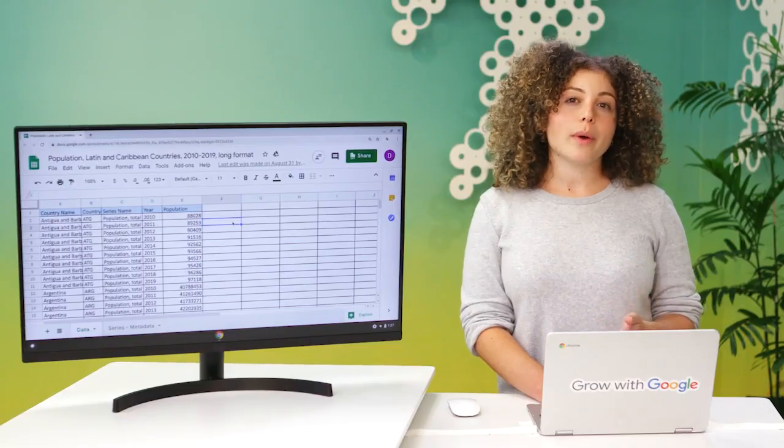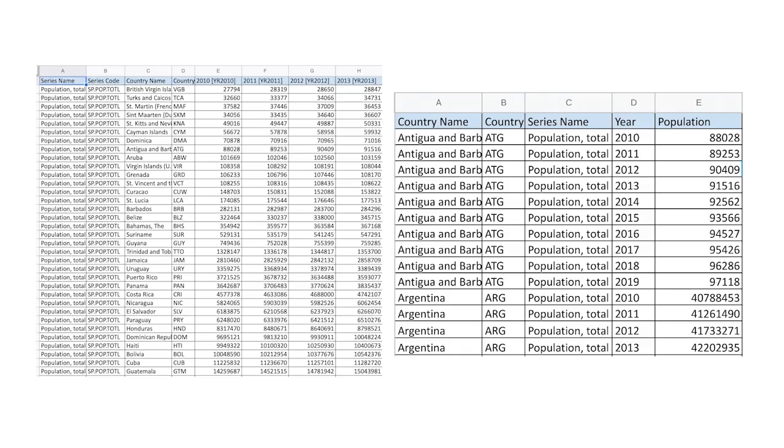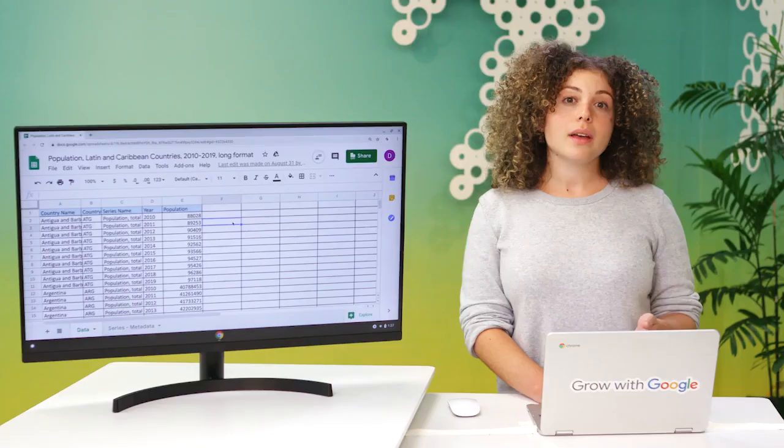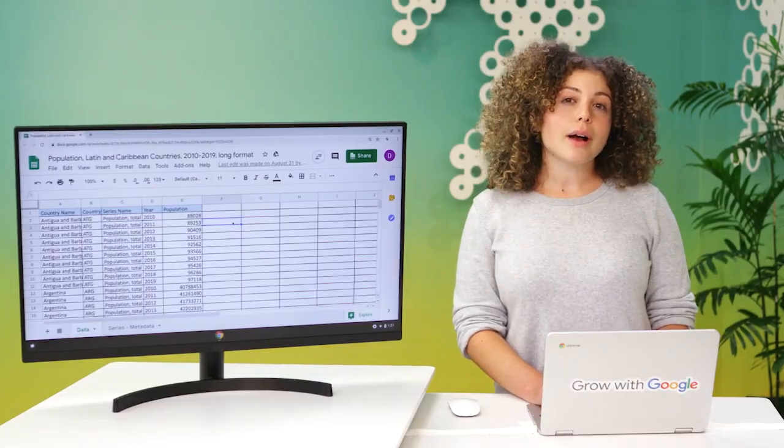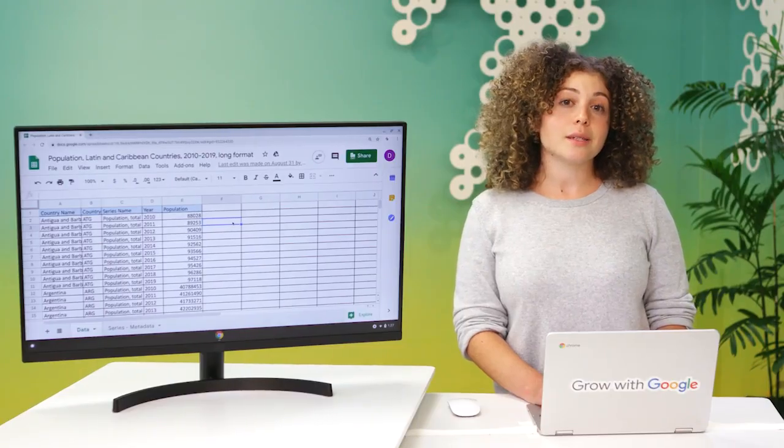If you're wondering which format you should use, the simple answer is, it depends. Sometimes you'll have to transform wide data into a long data format, or other times vice versa. You'll probably work with both formats in your job, and you'll definitely revisit both formats again later in this program. That reminds me, earlier we defined data as a collection of facts. As you've discovered over the last few videos, that collection of facts can take on lots of different formats, structures, types, and more. Learning about all of the ways that data can be presented will be a big help to you throughout the data analysis process.